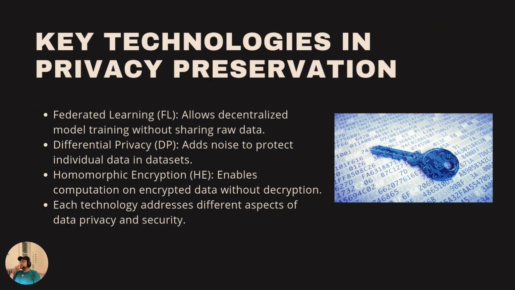Now, let's dive deeper into the three primary privacy preserving technologies that form the backbone of modern protection efforts. First is federated learning, or FL. It is a decentralized approach where machine learning models are trained across multiple devices without requiring raw data to be centralized. This method ensures that sensitive data stays local, significantly reducing risk of exposure.